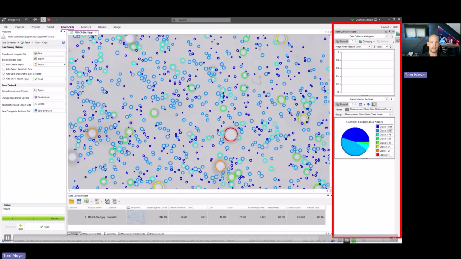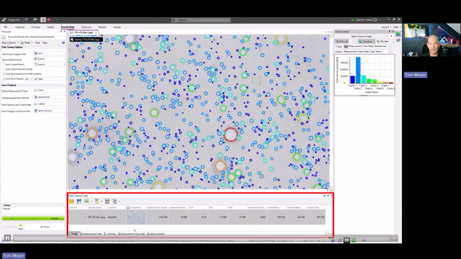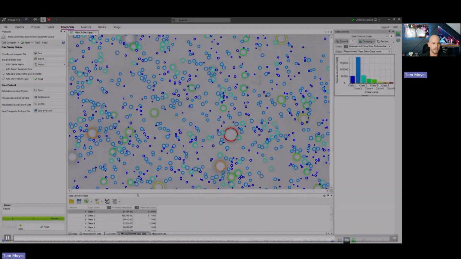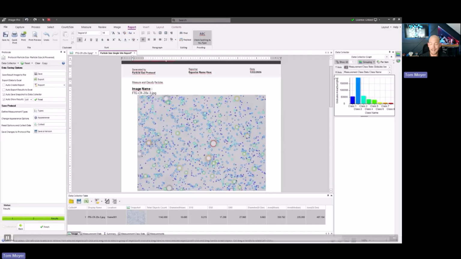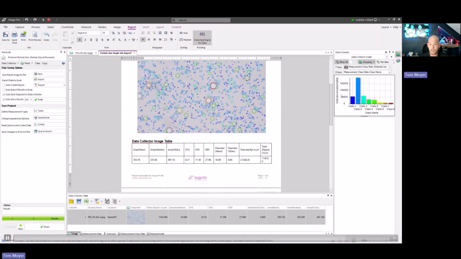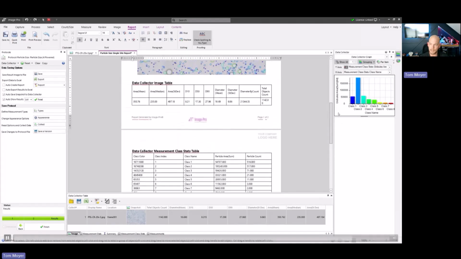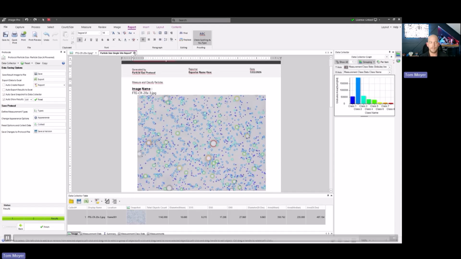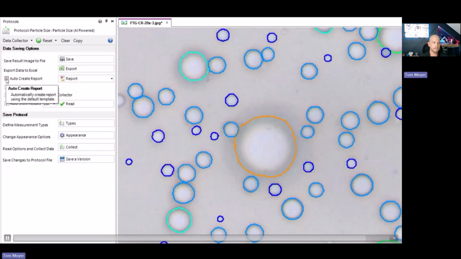And finally, we enter the last step. Again, these are all pre-configured, and that means we have some pre-configured graphs and histograms. We also have pre-configured outputs in terms of individual measurements, statistical information, class stats. We also have pre-configured reports. All of this can be fully customized, but again, we want to give you a head start, so that you're not creating graphs and measurement outputs and reports from scratch every time you want to perform analysis.